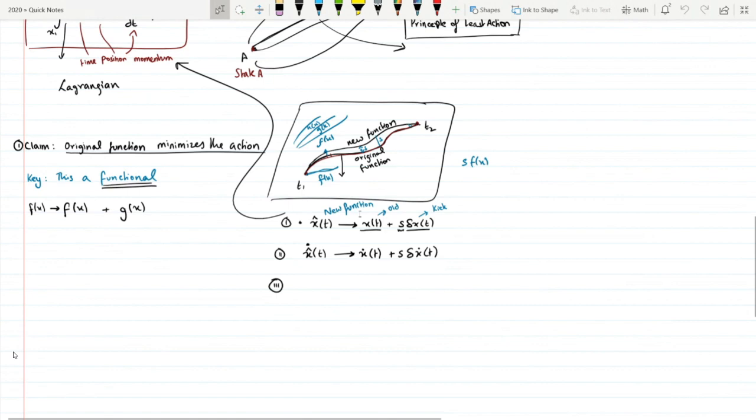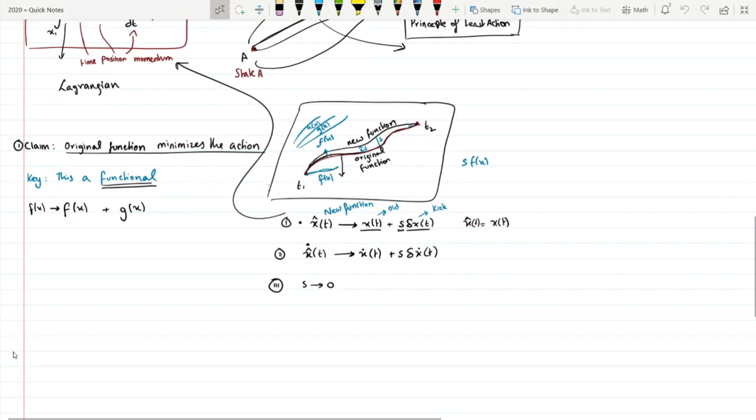Okay, perfect. So what he said is that when s goes to 0, if you look at equation number 1 here, x hat just equals x. Does everyone see this? Because if s is 0, this term on the right-hand side vanishes, and my new function is equal to my old function, meaning on this graph, when s is equal to 0, the function follows the original path. Is this clear to everyone?